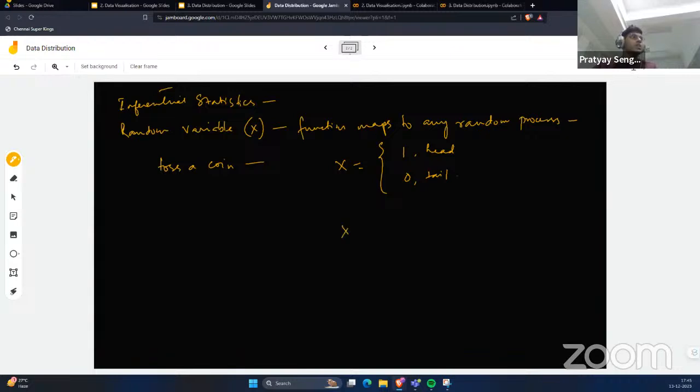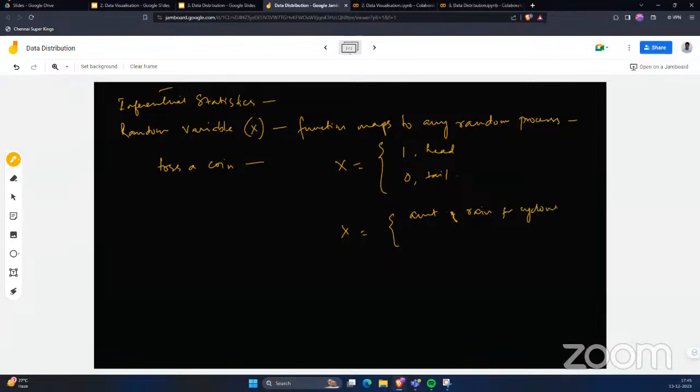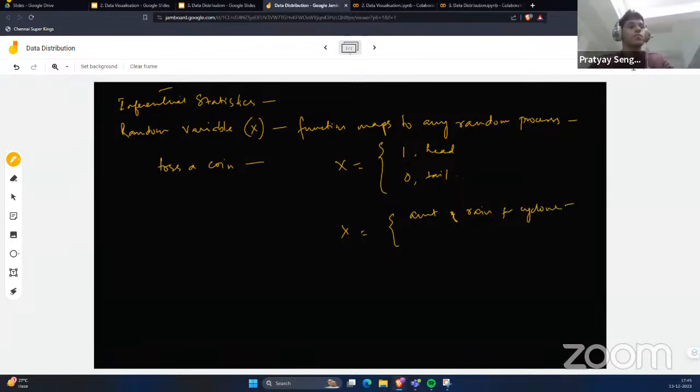Also it could be, say, we had a cyclone a few days back, so the amount of rain from the cyclone or something like that.